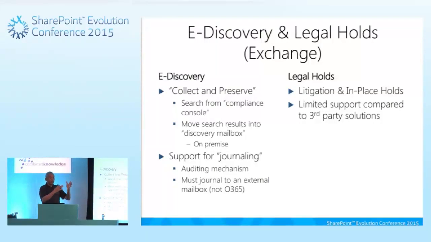We think about reaction to the threat that we've kept information too long, right? So discovery has gotten a lot of attention. The discovery mechanism is really designed around this collect and preserve idea, right? Search for the items and preserve them, or search for the items and deliver them to the authorities. It needs to be a lot richer than that, because there are better models for doing eDiscovery.